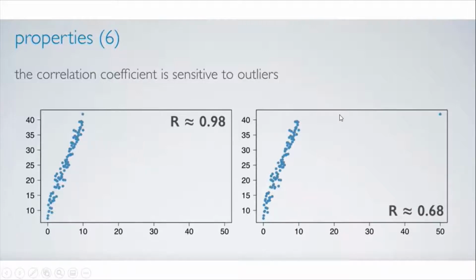Why did we make this? To compare. On the right plot, the second plot, we have an outlier. The first plot gives you a near perfect positive linear association. But when you have one single outlier, it drastically decreases from a strong, almost perfect linear association to a moderate association. So outliers are really important, and you need to explore your data to see whether there is an outlier or not.